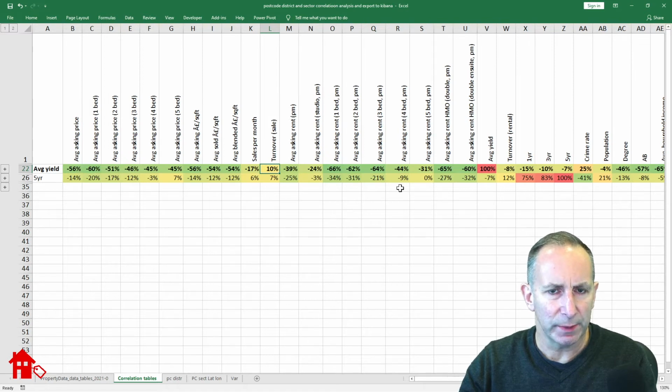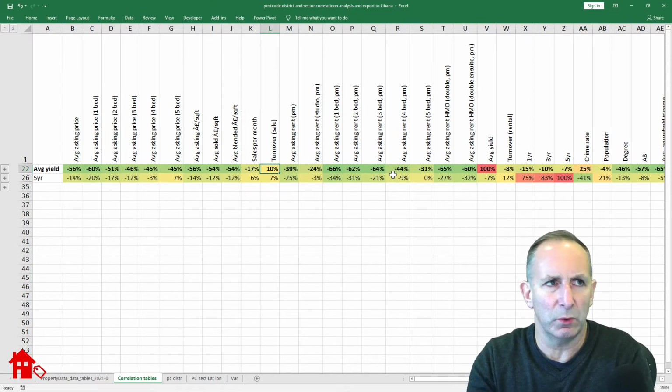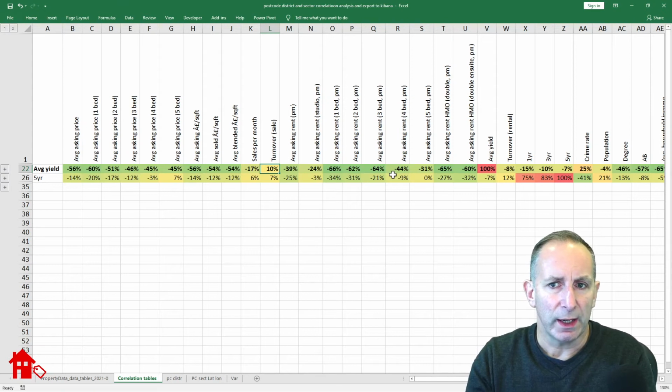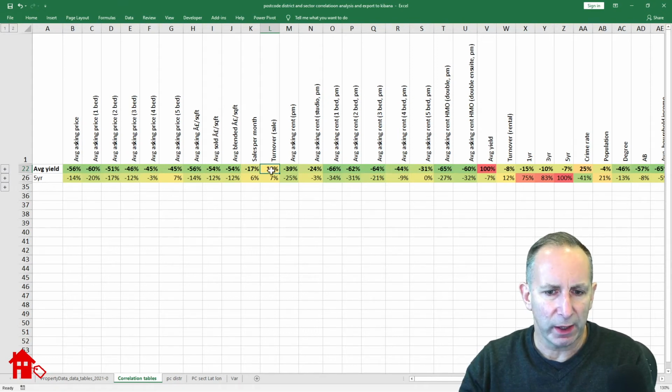It's a very hot local market, then yield and how hot the market is, they don't really correlate. So in other words, you can have a very hot area that's expensive, but it doesn't really affect yield. Or in other words, you can have a high yield area with a high turnover, and that's great because you know that people want to live there, but the yields are good. And the likelihood is that where you have high turnover, you also have decent capital growth very often. I mean, they tend to correlate quite well together.